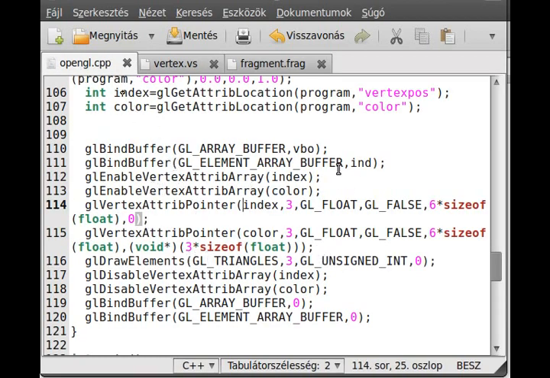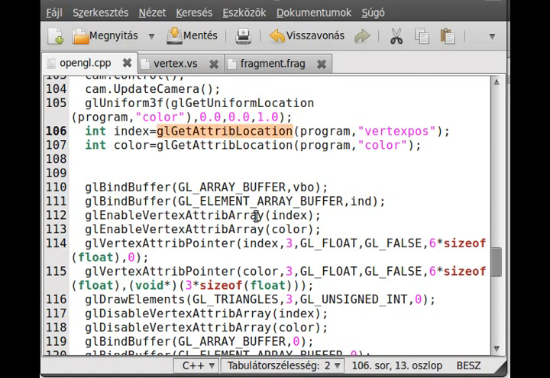And you get the location of this. So here we get the attribute location, and that will be the identifier which we are going to use. So here as in the enable, and here is the pointer, we use this index to describe what we want to change. So where we want to add this data. Okay, and this part of the code has no deprecated functionality at all. So it's able to compile in OpenGL 4.2 as well without deprecated functionality.